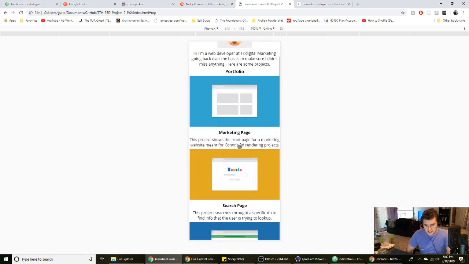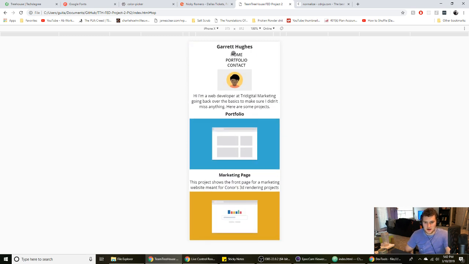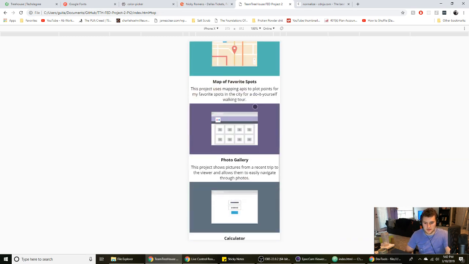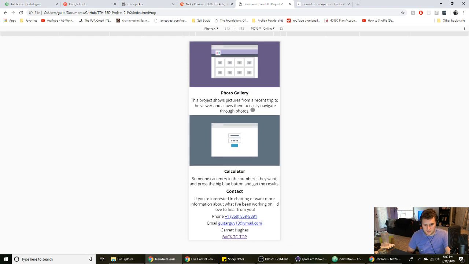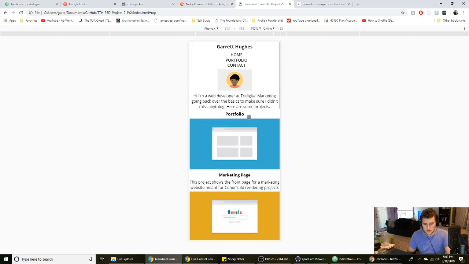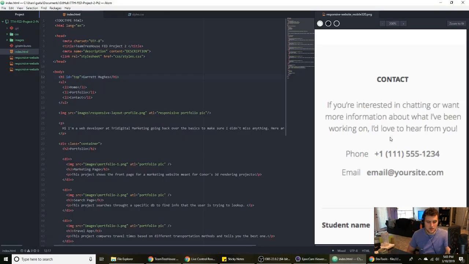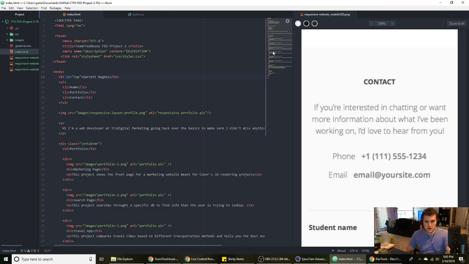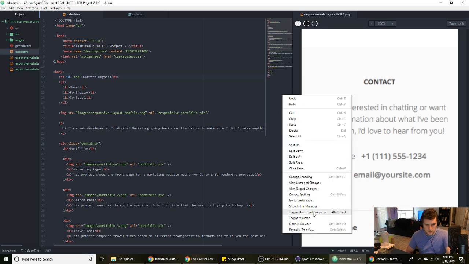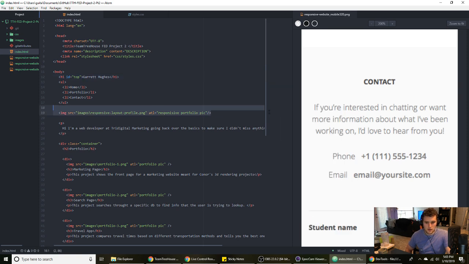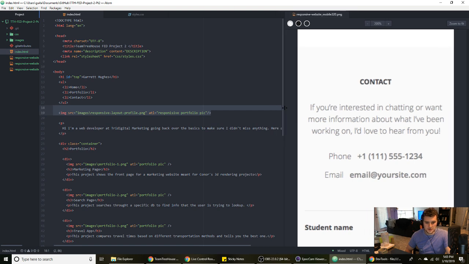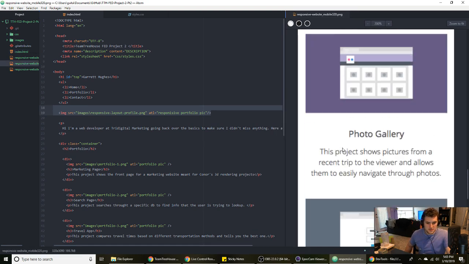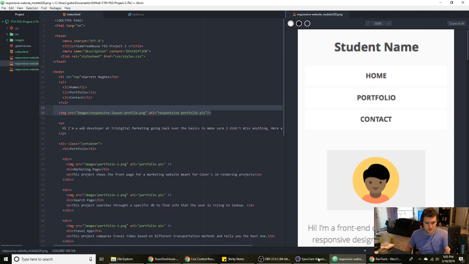Need to style those links. Need to style a lot of stuff here. But I think I've got all the HTML done I need, right? Yeah, so now we can just focus on the CSS. So we're gonna make that a little bit bigger. I don't want the minimap displayed right now. Toggle minimap, there we go. And then if we move that, that should fix that, cool. All right, so let's go back up to the top and just start from there.